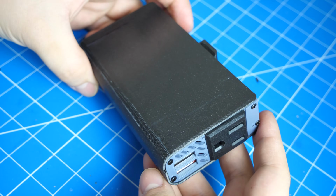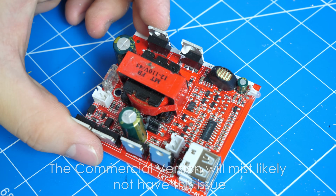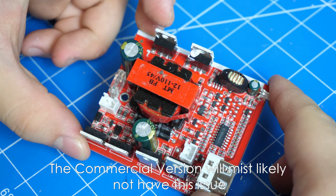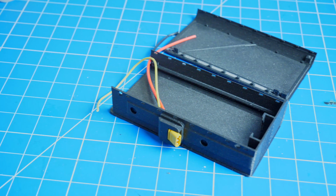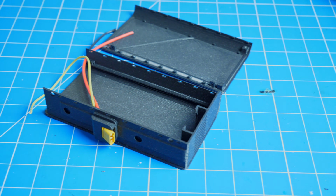Now moving on to the DC to AC converter module, it is relatively the same idea. Although for this version, I can only find 12-volt inverters that are small. So this means that you will need a step-down converter to convert the voltage of the battery to 12 volts. Anyways, you will first need the 3D printed pieces of the inverter module.